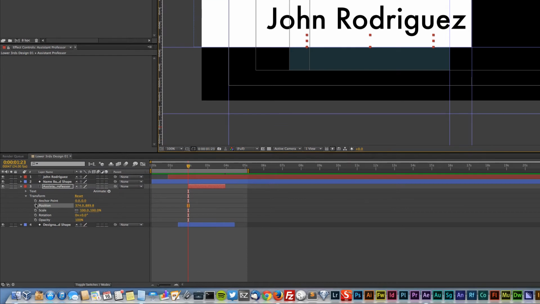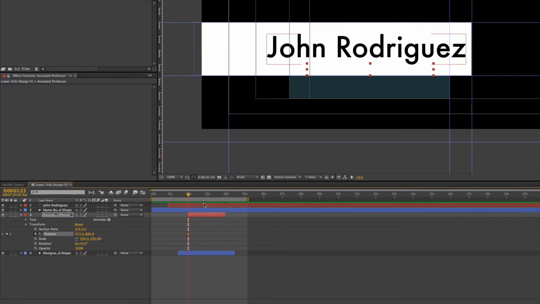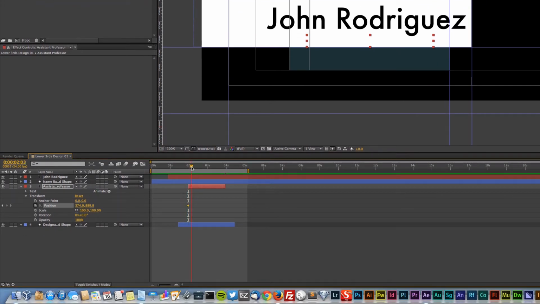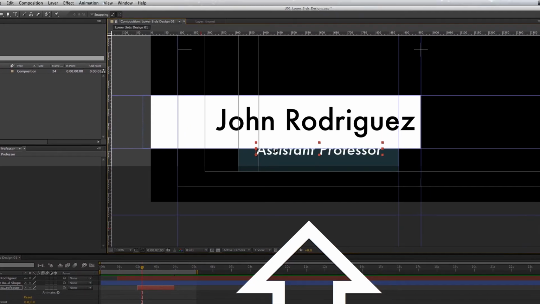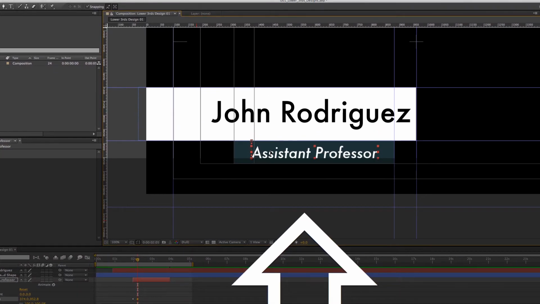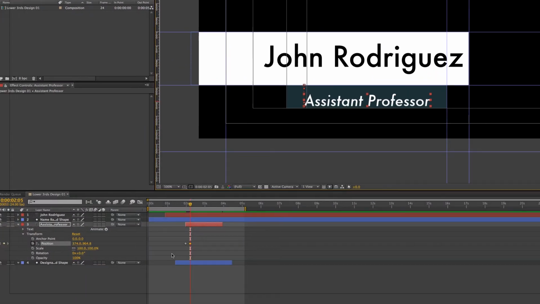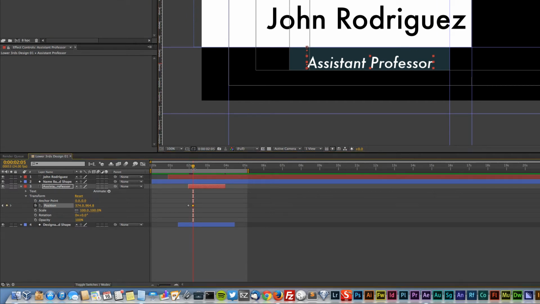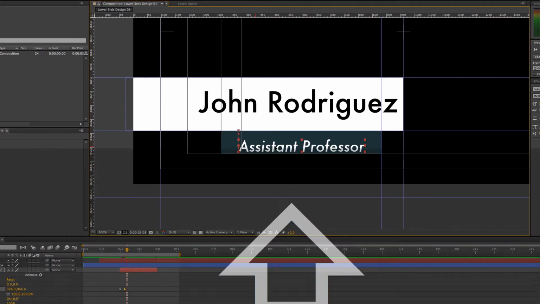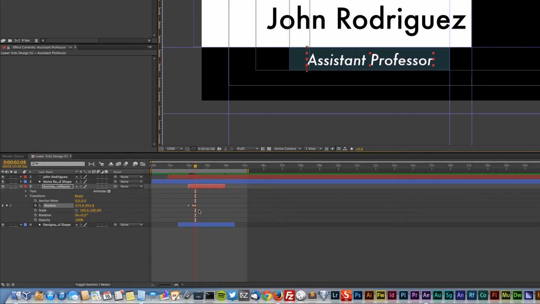You can use your arrow keys on your keyboard to move it. We're going to have it moved down here and then up just a little bit. Alright. Then we're going to move these in too.